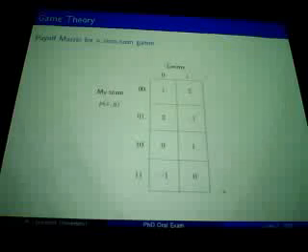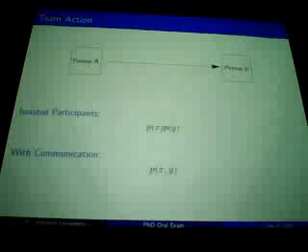Now what if we have a team of players who get the same payoff? So now we've got an X and a Y, me and my partner, who are each going to choose an action 0 or 1. Now there's 4 possible choices on my team. And again, it's just a zero-sum game, so we can figure out what the optimal joint distribution is to play in this game. But what if the 2 players are physically separated, they don't have some joint randomness to use to choose their actions? Well, then they're stuck with choosing independent actions and optimizing over the best independent actions for the game. But if they have some communication between them, then they can now choose correlated actions. So that's the way we're going to approach this problem.